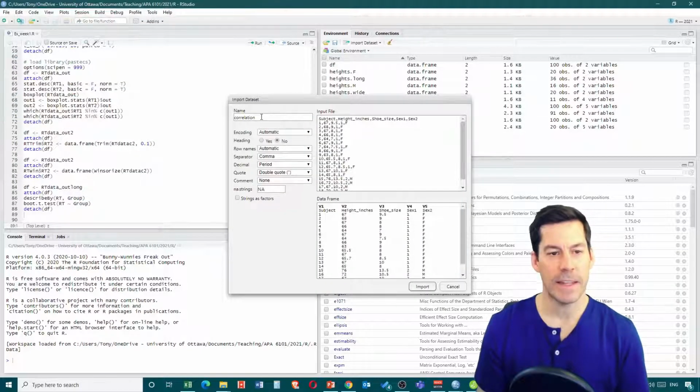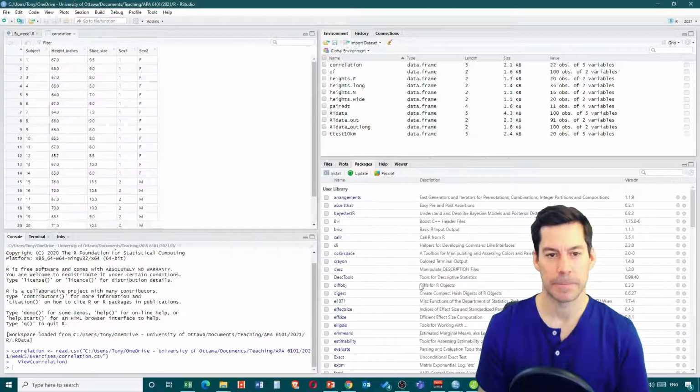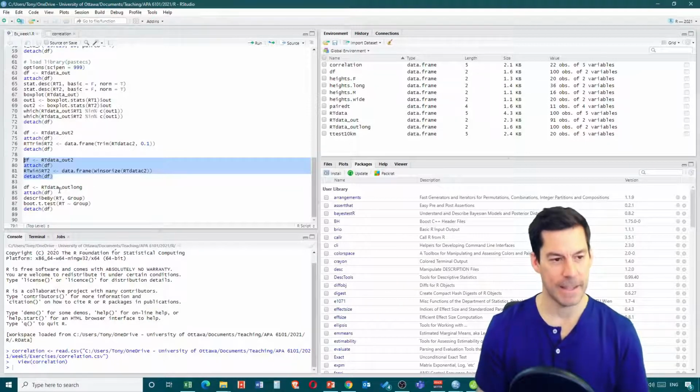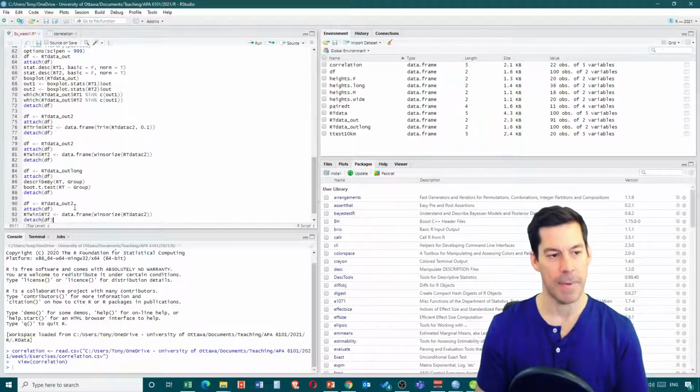Okay, and I'll just leave it named correlation, and I'm going to select that it's got headers, yes, and I'm going to import. Okay, excellent. Now, if I go back to week 1, what I'm going to do is just select my base here that I'm going to use to create a new set of commands.